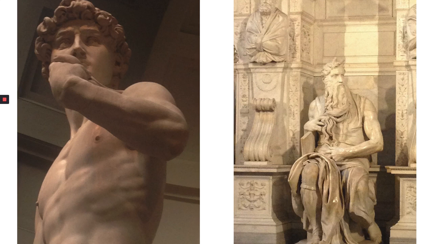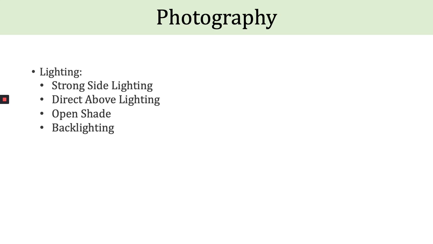A couple images that I took. This one is in Florence with David, and then here's another Michelangelo image called Moses that I took in Rome. I took both of these during the evening hours, and my camera, or at least my phone that I took them with, was a little bit old, and so it didn't necessarily have the ISO setting on it. So you can see how grainy it really is. If I would have had a better, more modern camera, then I would have been able to increase the ISO settings and capture a better, more clear image than the kind of static that we see there.